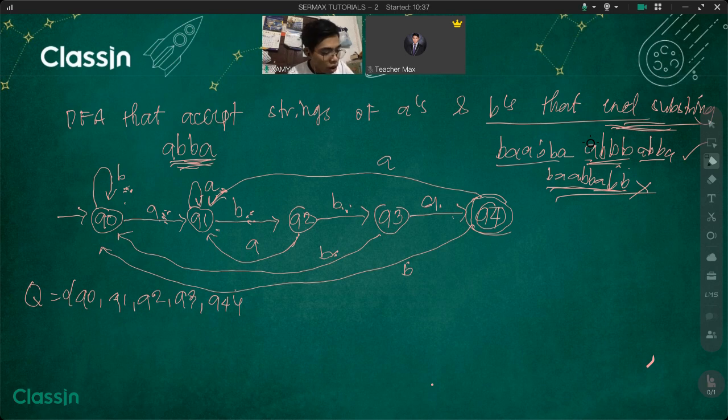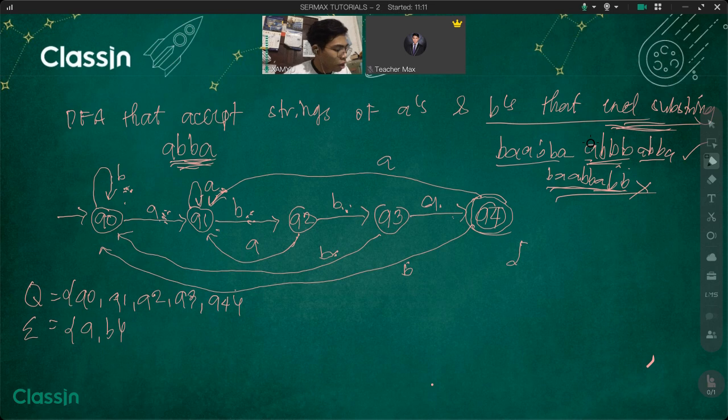And also the alphabet, which is denoted with the sigma. You have only A and B for the alphabet, which is also enclosed because that is a set of particular alphabets. And for the transition function, we will do the transition table only, because the transition function will be long for you to manage.